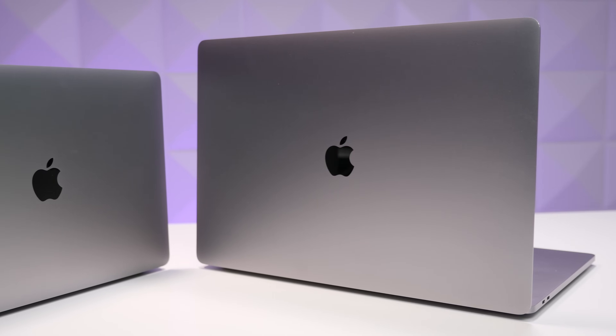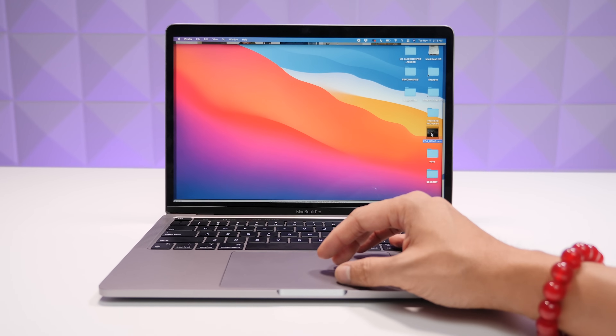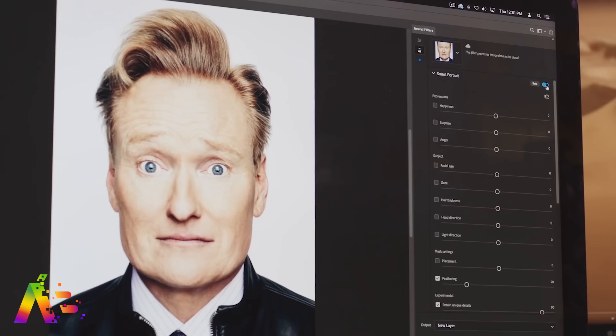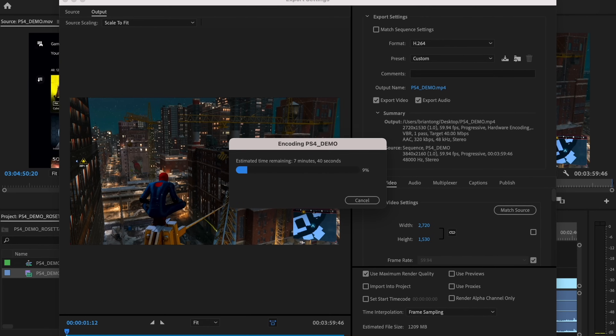For me, macOS Big Sur 11.1 is not only one of the best-looking refreshes in a long time but also runs great on both Intel-based and M1 MacBook Pros. It's an absolutely rock-solid OS upgrade. Once you use the M1 and come back to an Intel machine, it kind of feels like you're going back in time because of how snappy and responsive the M1 is. The main caveats: don't upgrade if you're using crucial 32-bit apps, if you have media app plugins that may not be compatible yet, or if you're on an M1 and rely on Adobe suite — it still doesn't have a native M1 version.